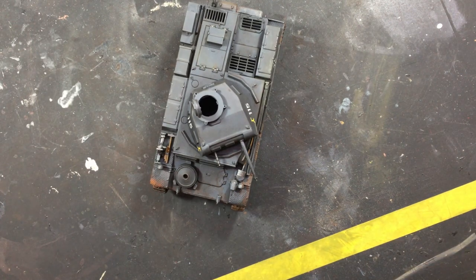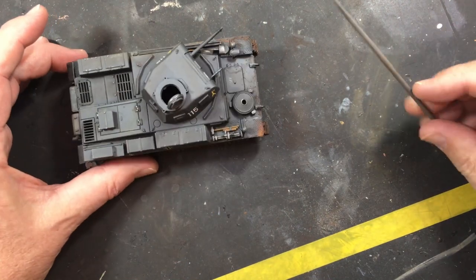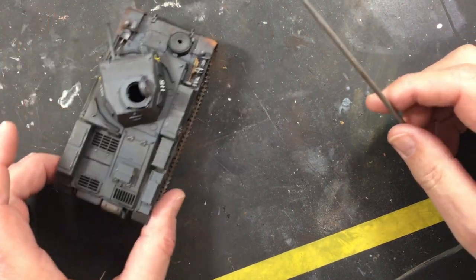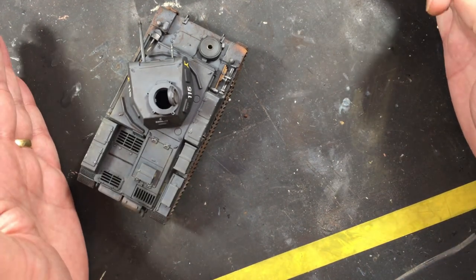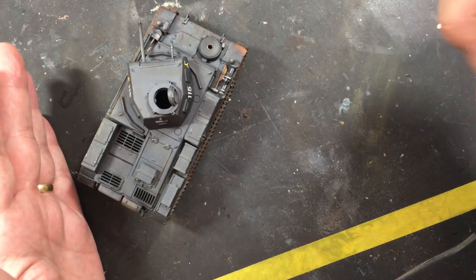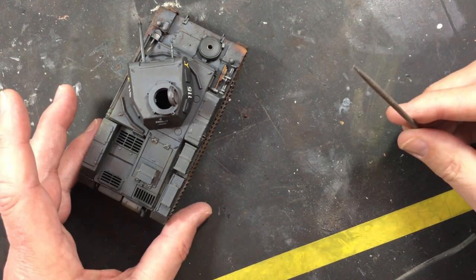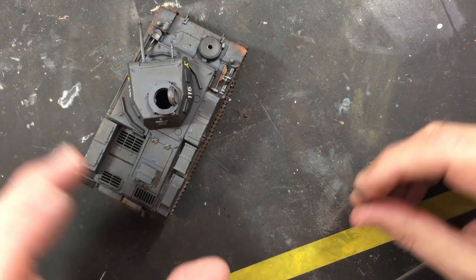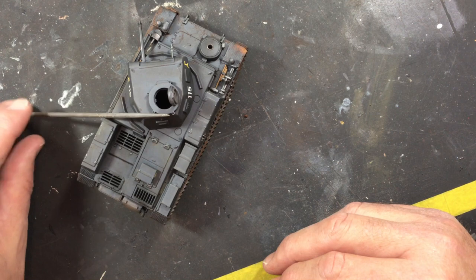I had to decide exactly what I wanted to do. I didn't want to make the tank unrecognisable, but I wanted to have a couple of decent sites where there was damage — wanted it to look like it had been pretty severely roughed up. This is where it will sit on the diorama base, sort of the front left corner, so I want people to be able to see the damage pretty clearly if they wander up to have a look at it.